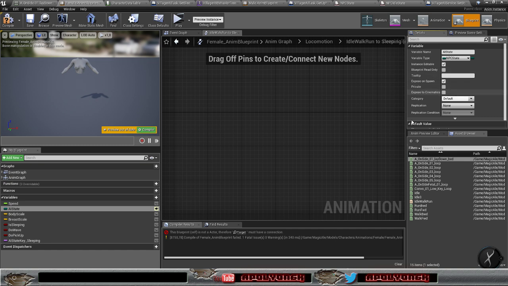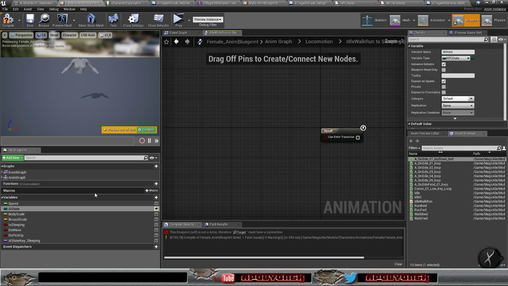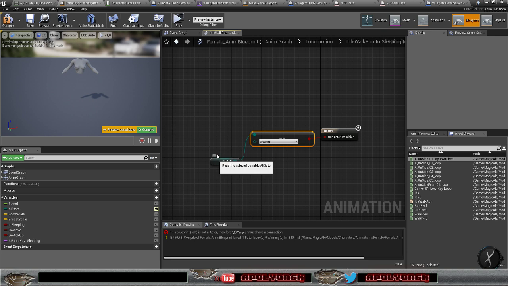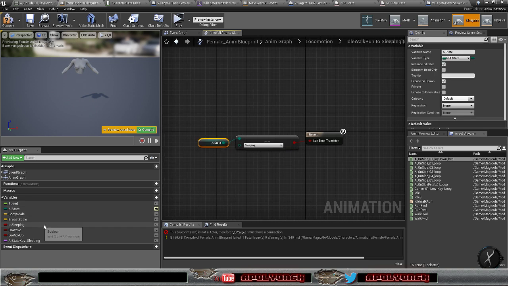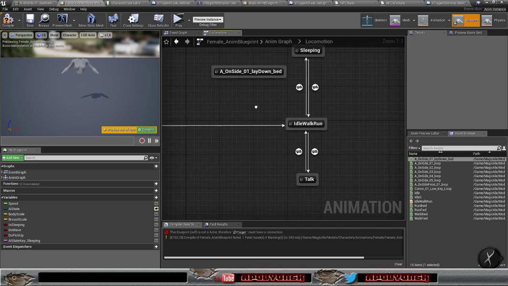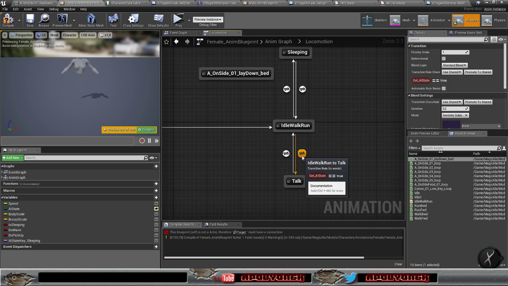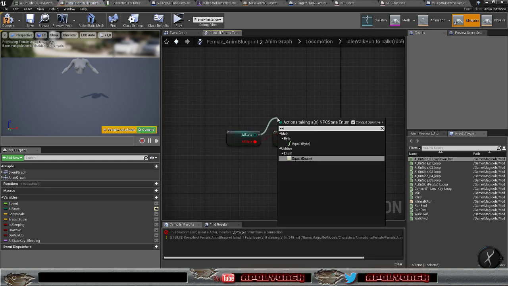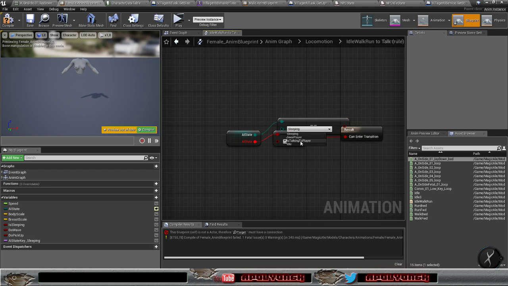Make this editable, expose that spawn. And then we can just go here, get that, and check if we are sleeping. And then up here, we can just check if we are talking to the player.